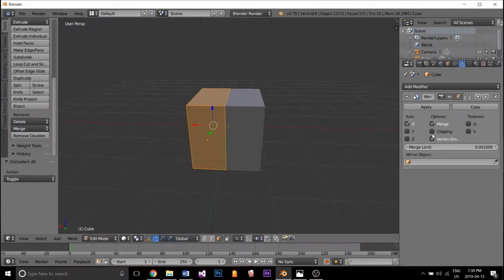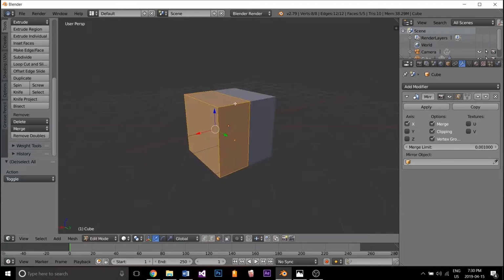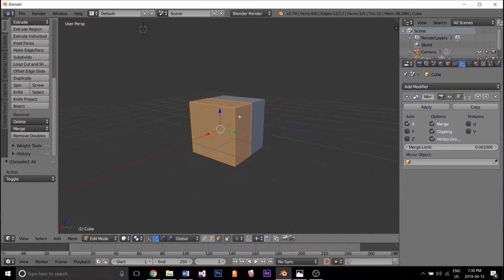This is where I come over to the modifier tab and I click on clipping. This is going to fuse both mirrors, or both sides of the mirror together, so if I were to grab, it's going to stay connected. And this is going to be the base work for our sword.